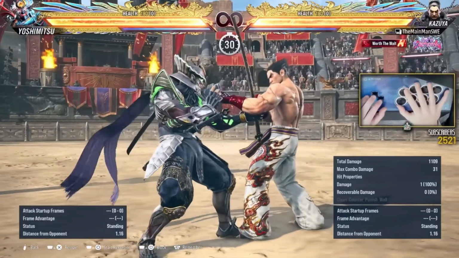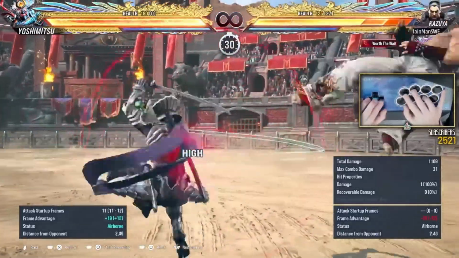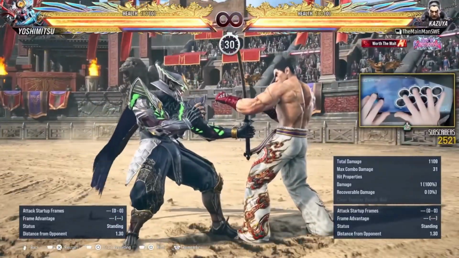And step 2 is never tech roll against this character. Like, he'll launch you, do something like this. If you tech roll here, he'll just run in on you and do another unblockable. Like, I'm sorry, but this shit is just broken.